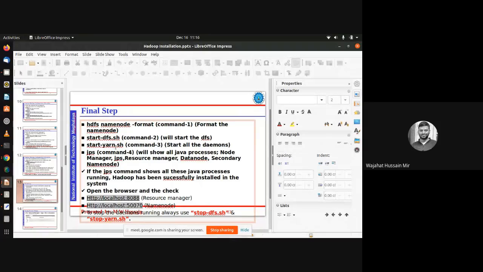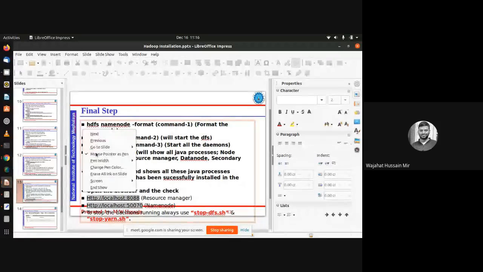Now for running MapReduce, because sir has already told that Hadoop is an ecosystem, sir has focused on two points. One is the distributed file system, which is HDFS. For running that, we use this command. And sir said another thing, that is MapReduce. MapReduce had some limitations, so what we are using right now is yarn. For processing, we will have to run start-yarn.sh. These will run various background processes inside your system.